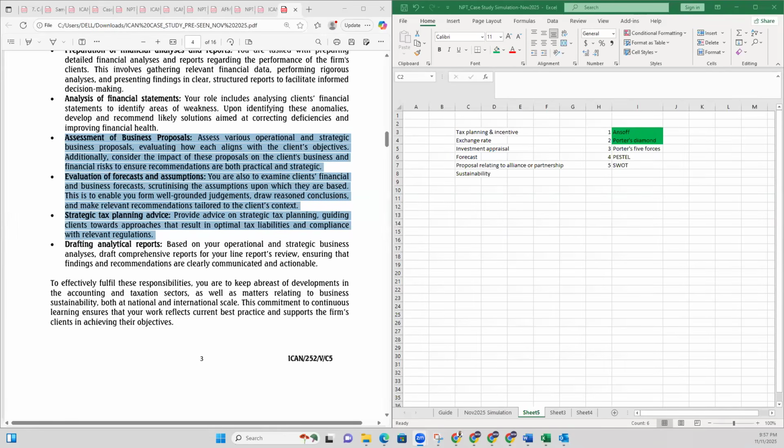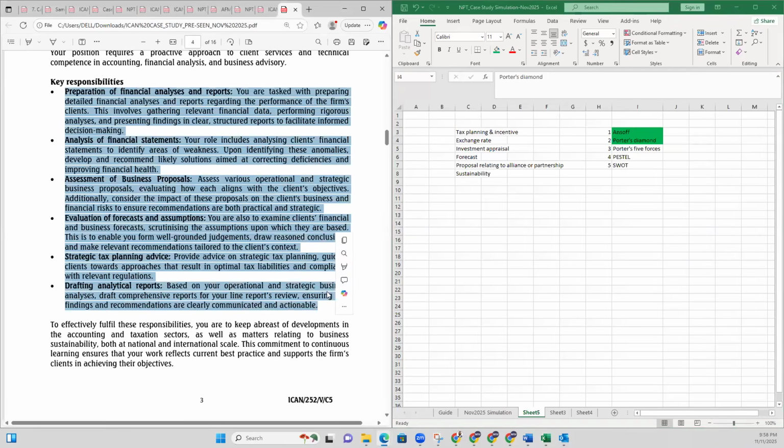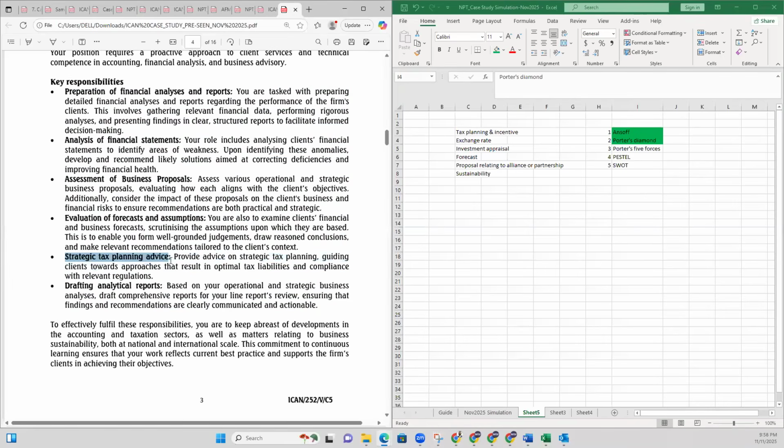All right. So, yeah, we're just trying to drive this last part and see the fact that we have this industry, just like I was telling you about Porter's Diamond. This industry that I can see that they are testing, with the fact that they said strategic tax planning and advice here as part of your JD, it makes this a very possible thing to be examined. Very possible.